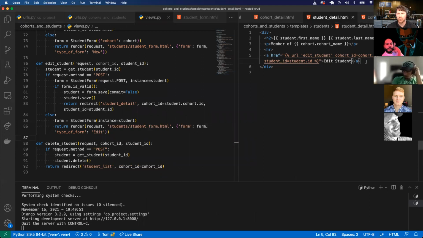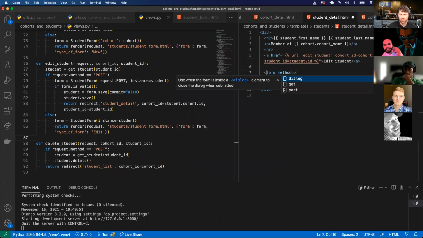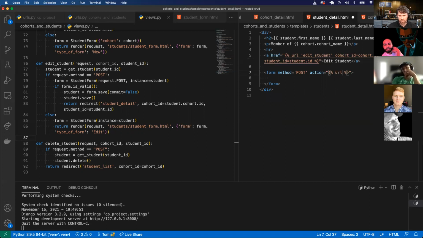So inside of my student detail, I can create a form. And this form has a method equals post. And the action, I want to go to the URL delete_student.